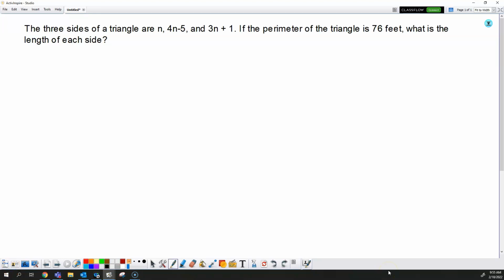The first thing we need to know is perimeter. So that is a formula. If you look up perimeter, either from your notes here or at the back of your guided notebook, turn to the very back and flip back a few pages, you will find a bunch of formulas. Perimeter of a triangle is one of them. Perimeter of a triangle is you add all the sides. So P equals A plus B plus C.